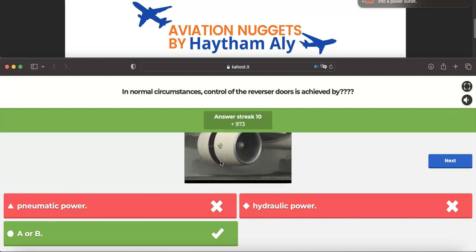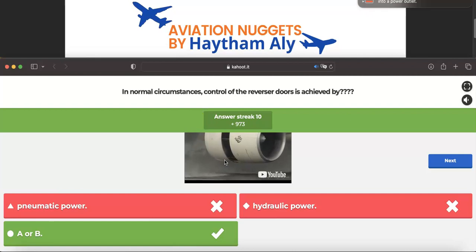In some other aircraft engines, pneumatic power may be used to allow the actuator to move the translating sleeve. Now the translating sleeve going rearward allows the pivoting blocker doors to prevent rearward thrust and provide a forward thrust, and the cascade vanes allow the fan air to go in a forward direction away from the critical components of the aircraft.